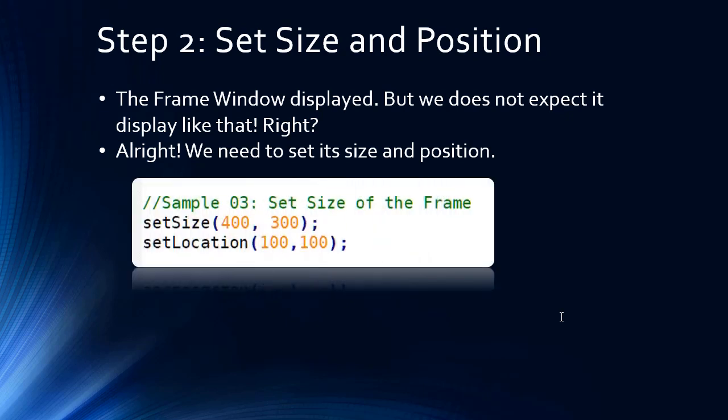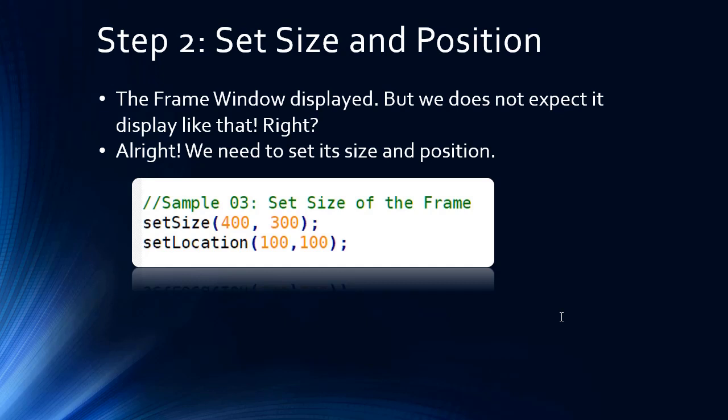So the functions are setSize. Here, if you see, we are making a call to the frame's Java function setSize. That means here we are setting the size of the frame, and the first parameter is the width, which is 400, then height is 300. That means we are setting the size of the frame window as 400 cross 300. Then we are setting the location as 100, 100. That means x and y coordinate value of 100 specifies where this frame window should appear.